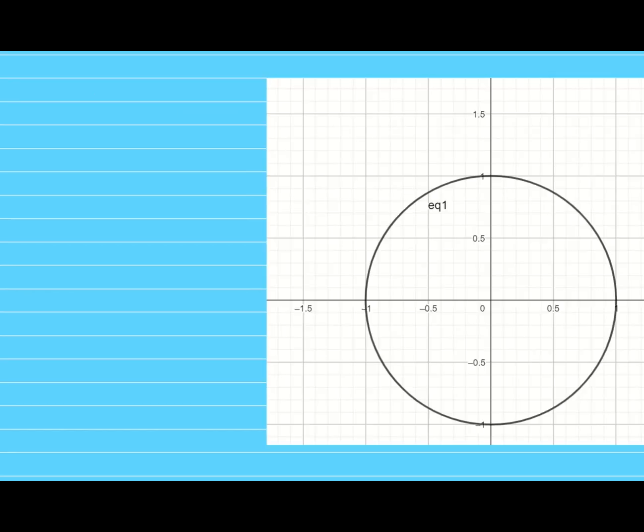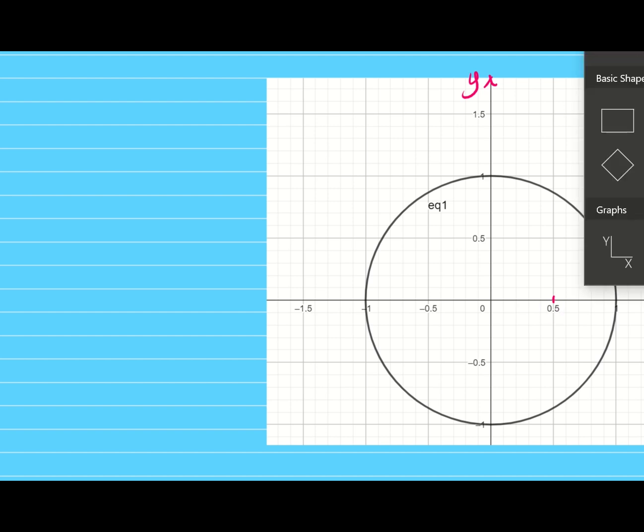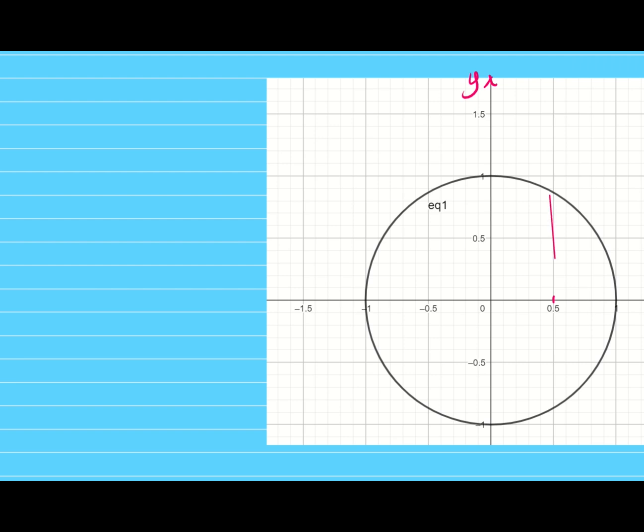Okay, so what I've done here is to plot the graph of y squared plus x squared equals 1. That's your y-axis, and this is your x-axis, okay? Now, remember that the input was half, so this is half right there, okay? And what you normally will do is to trace this to the circumference of the circle. And then what you want to do is to also trace that to the y-axis, okay? So here are 2 points where there is an intersection.